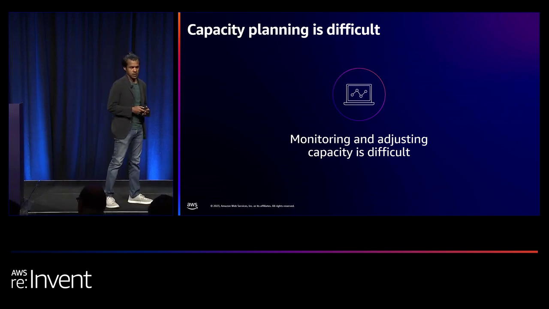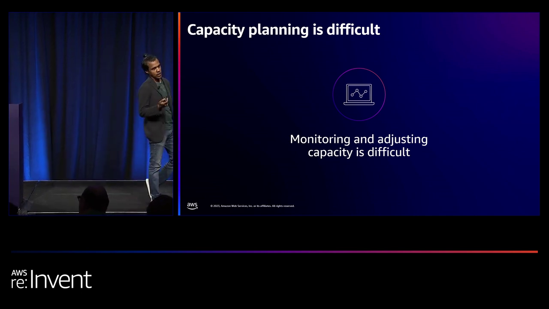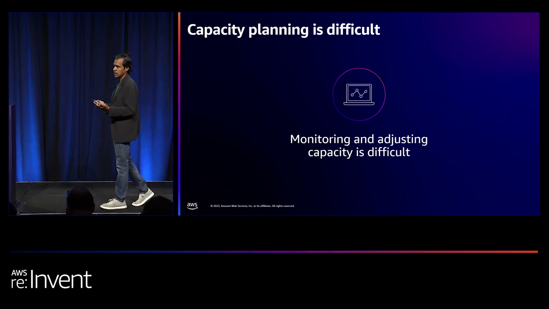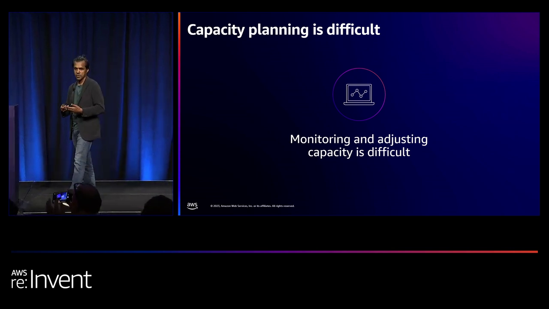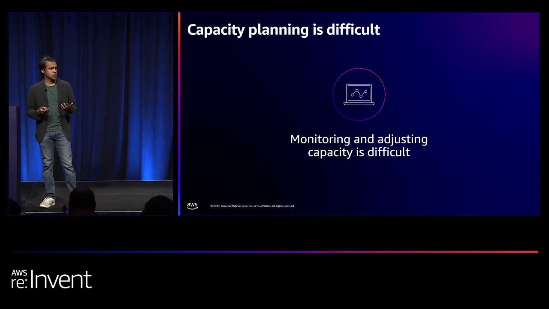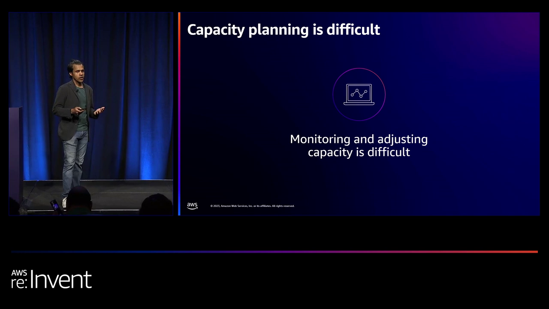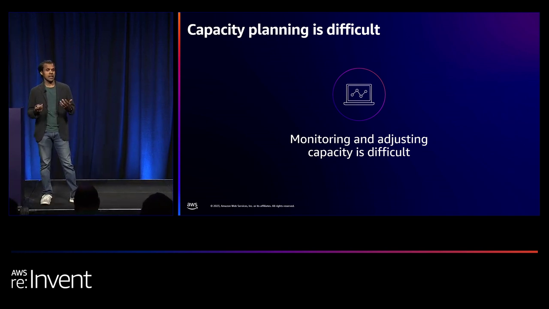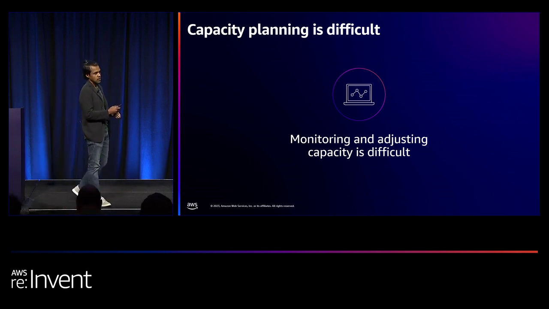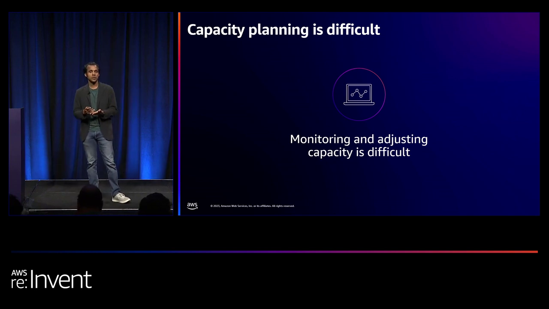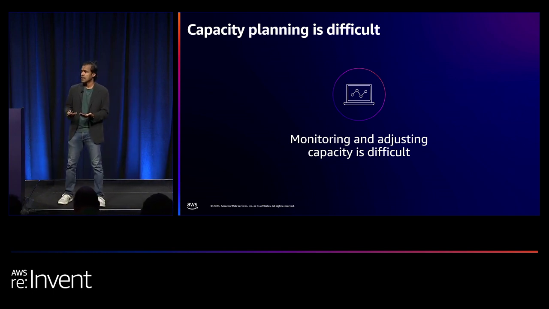So you can manually adjust capacity as well. As I was just talking about earlier, you can decide that when my traffic increases, I'm going to scale up, I'm going to add more shards, or add more read replicas. And when traffic goes down, I'm going to scale it back down. Yes, you can do that. But doing so is also difficult, right? It's not the easiest thing to do because you need to know exactly when to scale. You need to know what's the memory threshold that I hit on my cache when I want to initiate a scale out, or what's the CPU utilization when I want to initiate a scale out. And that's not easy to do.